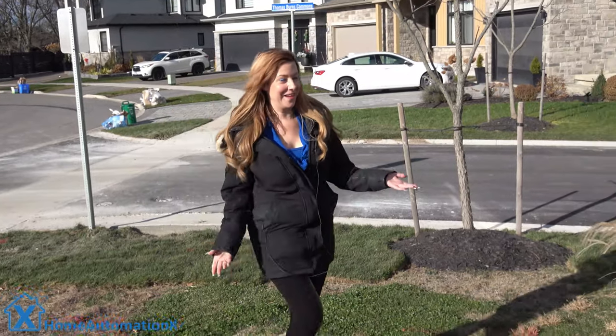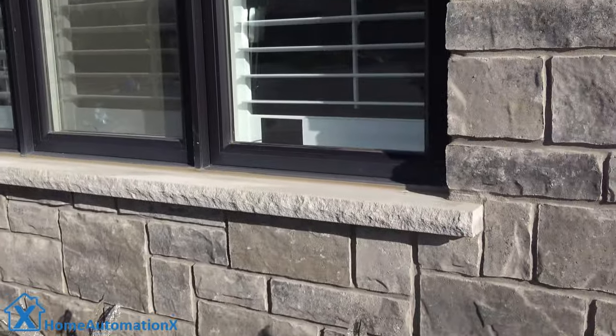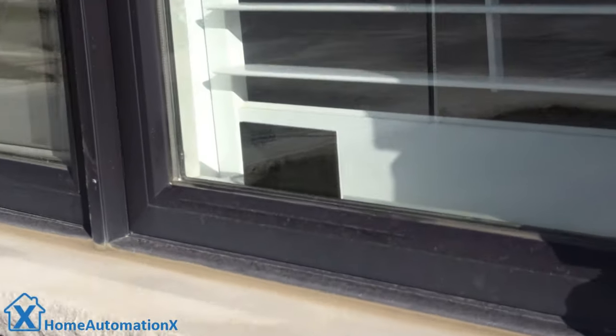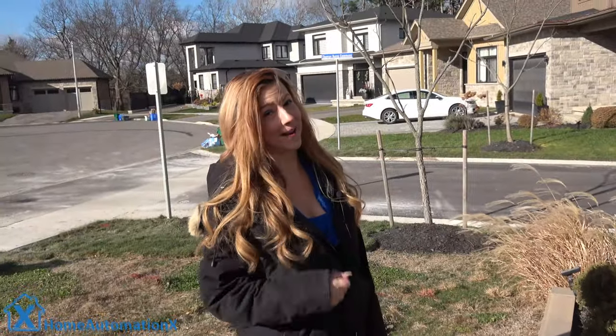So here's the camera that we installed. And as you can see, it's right in the window. So that's right. It's not a window pane at all. And as you can see, this is the view from outside looking in or from inside looking out, depending on whose perspective you're looking at.